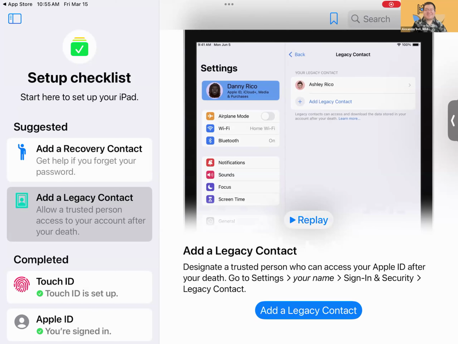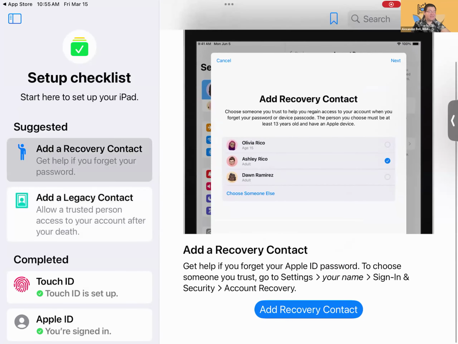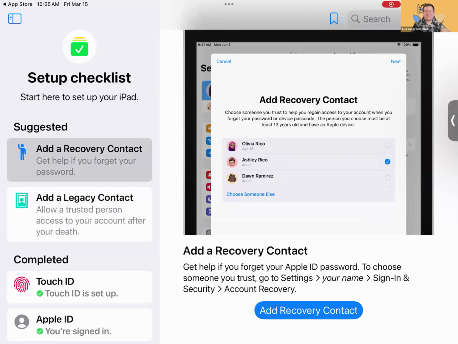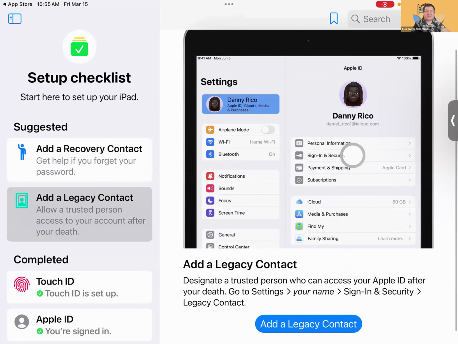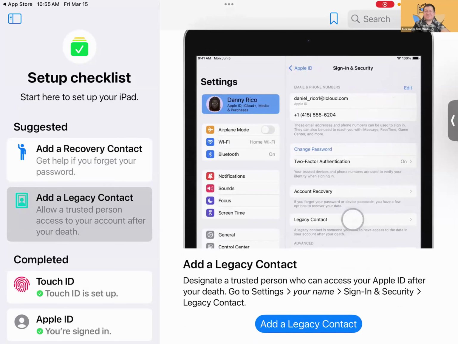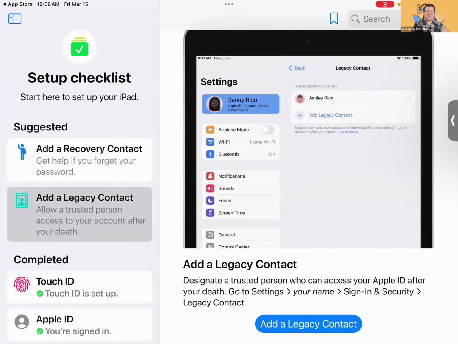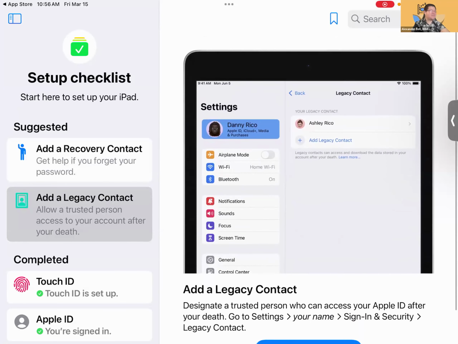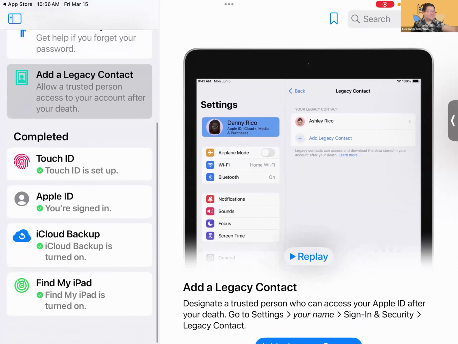So it's good to be prepared in that case. And if you would like to, you can add a recovery contact. So you can recover your information if you want, and you can also add a legacy contact. So you can designate someone to have access to your info, if something were to happen, okay? But I think that's really great.